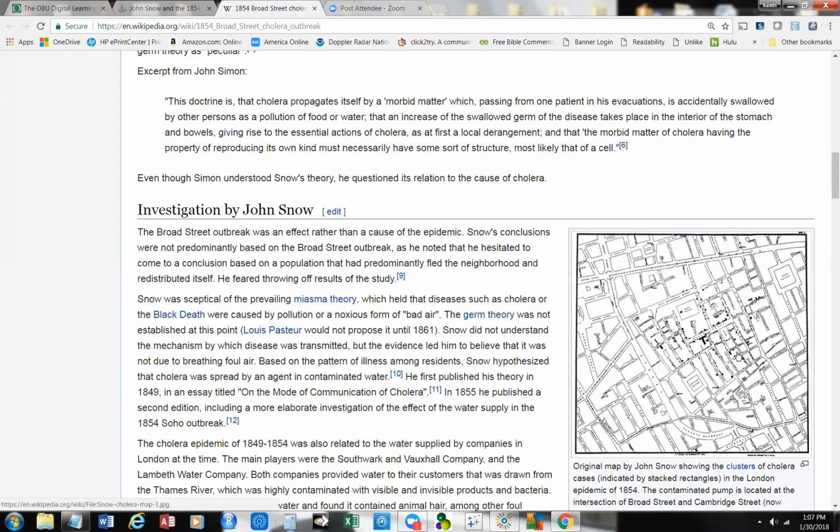If you'll see, here's a map with a series of dots. And what Snow did was he took a map of London and he began to put a dot at every home where cholera had broken out. Soon he was able to show this is the zone. This is where it's happening. And they eventually were able to locate that the source was water. The water had a virus in it, which was giving people cholera.